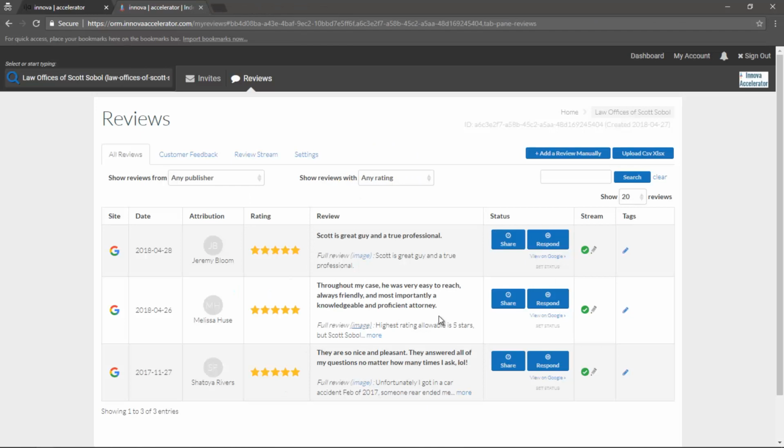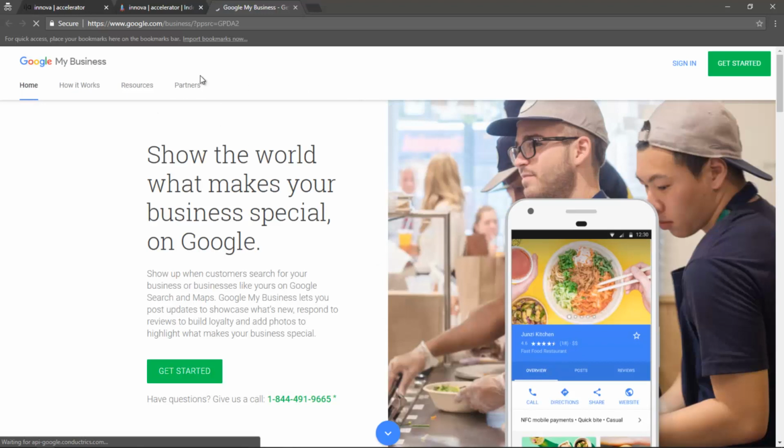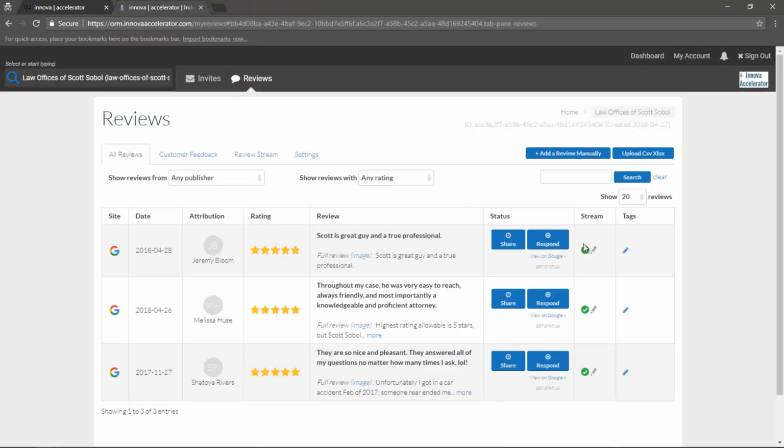of characters. We have the option next to its status, which allows us to share, and this can be shared out to our social media networks such as Facebook, Twitter, things like that. We can choose to respond. Not all sites we can respond to through the dashboard. We'll be able to see almost all of them, but there's only a couple of them we can directly respond to. In this case, these three are on Google Maps or Google Reviews on Maps, and we can respond to them by clicking on the respond button here and actually responding on the site to that person.